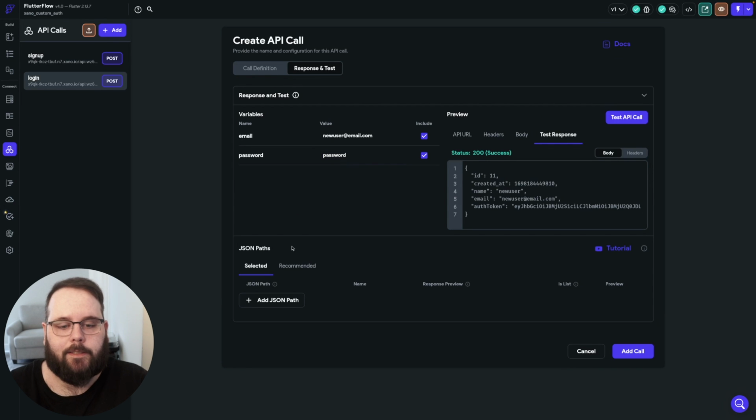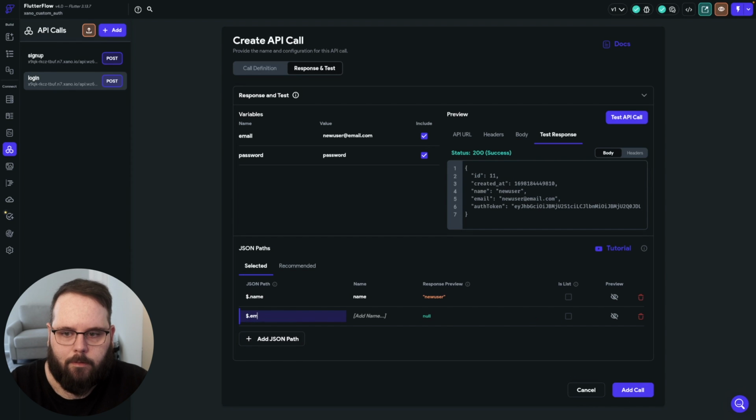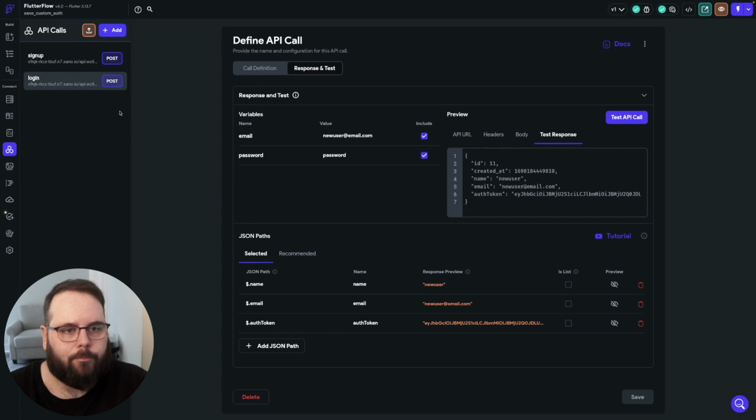So we get a success, which is great. Let's go ahead and add our JSON paths. These are going to be the same as the sign up endpoint. So we'll do name, we'll do email, and we will do auth token. And we will add that call.